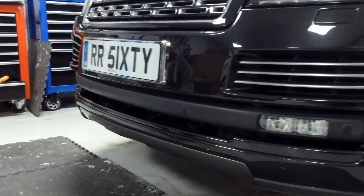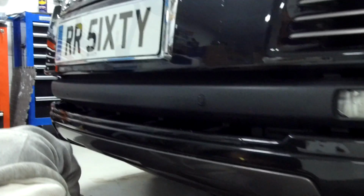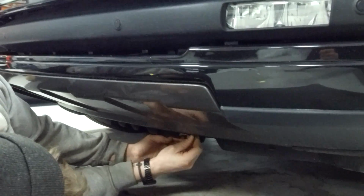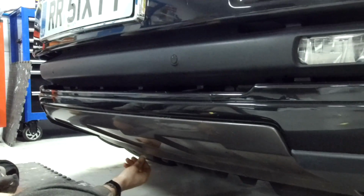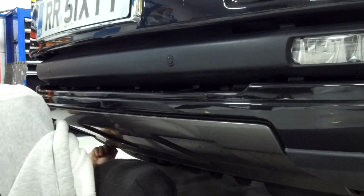Right, so we haven't actually done this before, but that will be an indication of how easy or difficult it is for you to do. You should be able to do this at home, in the garage, on the drive, because you don't need to go to the body shop. Right, so Ian's just removing the standard front tow eye cover off the Range Rover.